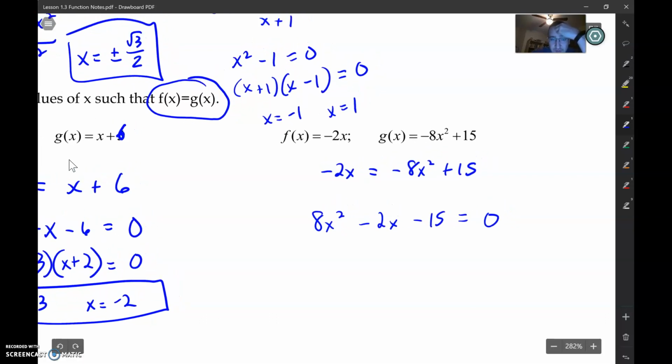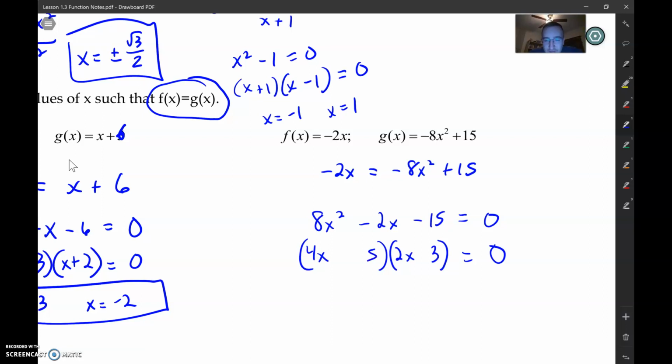Ooh, this will be tough. Am I ready for this? Put me on the spot. Factors of 8 and 15. Well, let's just do what I tell you. I always say try the middle ones. Let's see, 15, that'd be 3 and 5. So if we put a 3 here, that's 12, and then put a 5 here. Oh, look at me, this is a snow day. This is just the stars aligning.